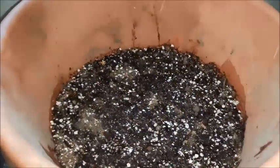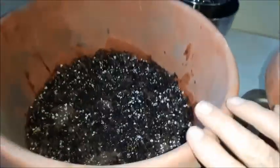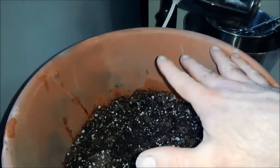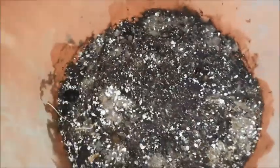So I filled up both of our buckets here to about the halfway point. What I'll do is once the potatoes actually grow up a bit more, then I'll start adding dirt in, and by the time I'm done this should be full, and I should have plants coming out the top, and everything that's under dirt should be producing potatoes, hopefully.